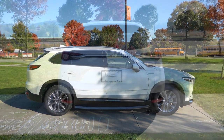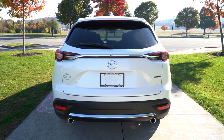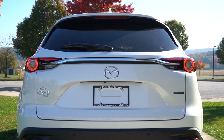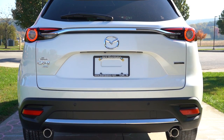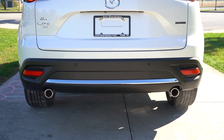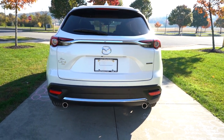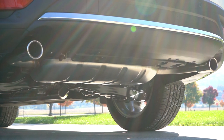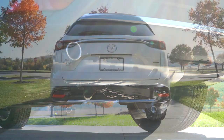Around to the back of the CX-9: there's a body-colored shark fin antenna at the top, a rear spoiler with an integrated brake light just below that, and a rear window wiper affixed to the rear glass. LED taillights come standard on every single trim level. You get Signature badging on the tailgate if you go with the Signature trim, and all-wheel drive badging otherwise. I like the chrome accent piece tying together the two taillights. My favorite part at the bottom: dual exhaust outlets with chrome tips — so many manufacturers are tucking those away or skipping the finish entirely, so this is a nice touch.